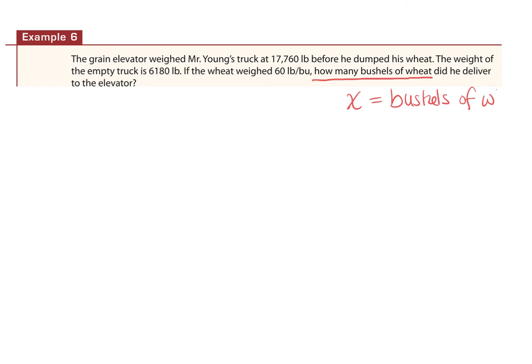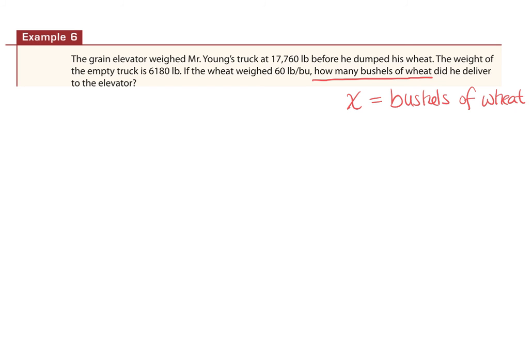I don't like to use anything that might be misconstrued as a number. Sometimes b will look like a 6 if you're not careful, depending on how you write your b's and how quickly you write them. So be careful when you choose your variables that you don't choose something that potentially looks like a number. Or t's: sometimes people write them too quickly and they look like a plus sign. So you want to be really careful when you're choosing your variables.